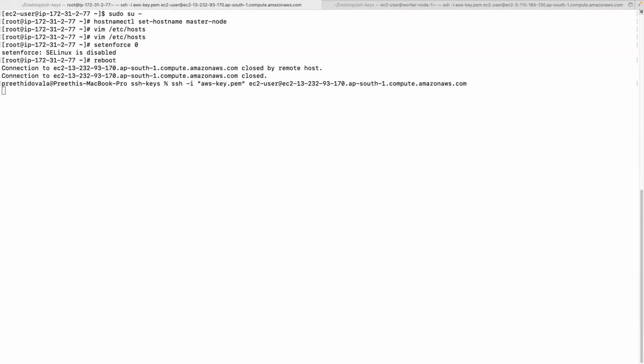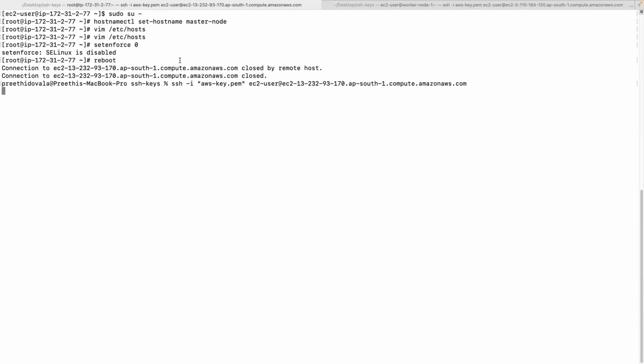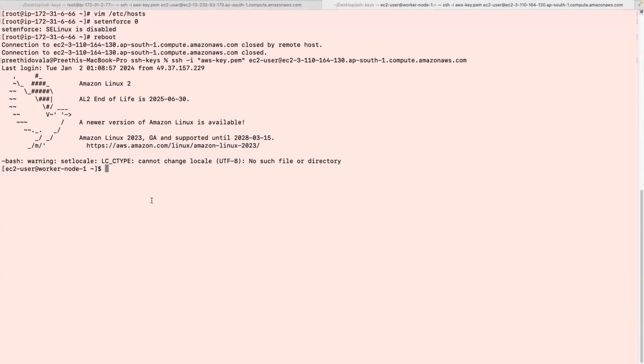It's not really about being faster; we are just changing the host name. The other node should understand, whenever you say master node, which machine it is. So we are doing this mapping so that it can understand.